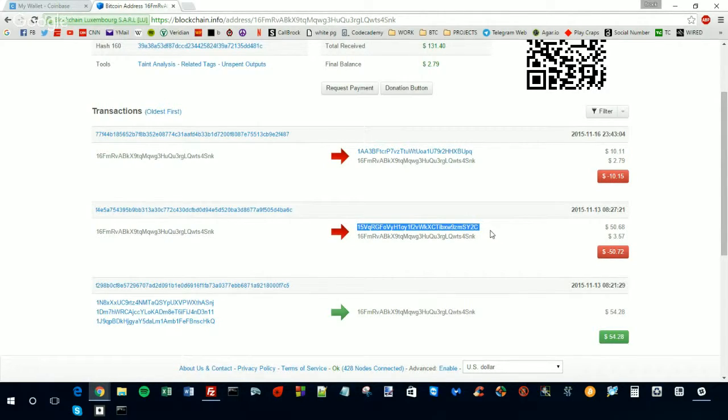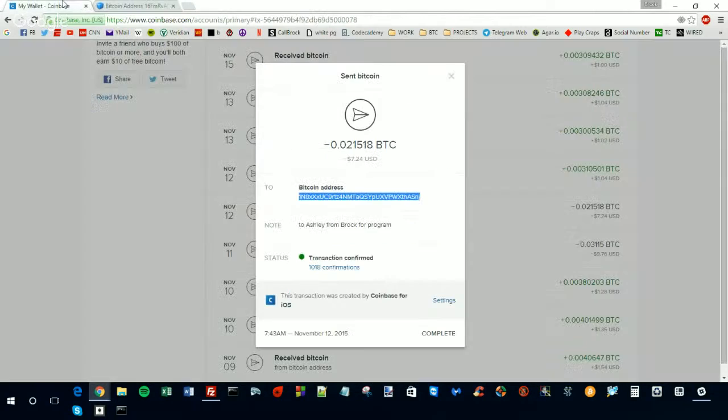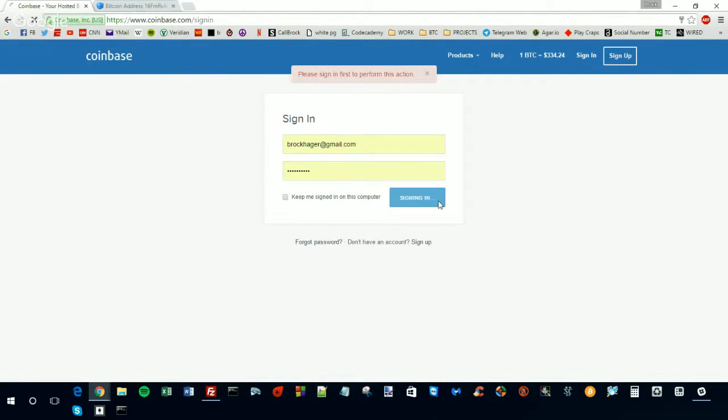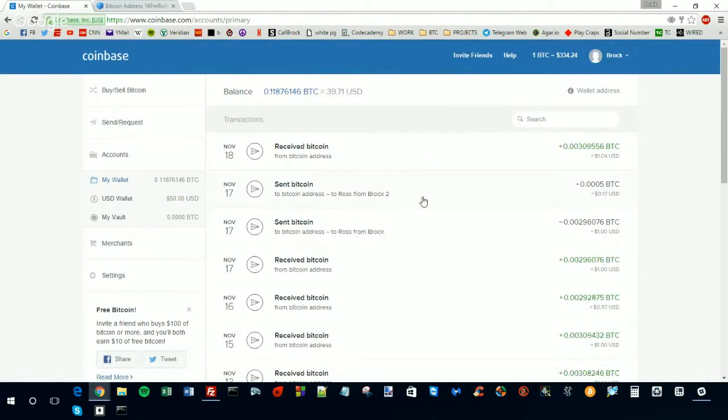And then there is a similar key, which is your private key, that every wallet has. I'll show you my wallet right now. This is my wallet at Coinbase. I'm signed in, and here are all my transactions. And if I want to receive money from somebody, and never have your computer save your password. That's the worst thing you can do.